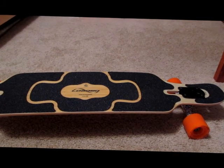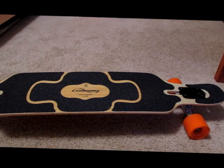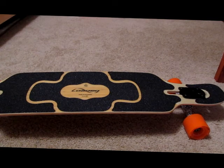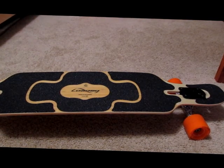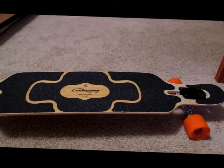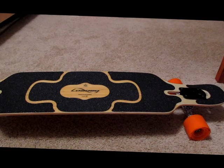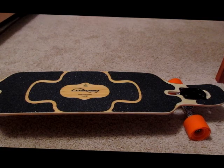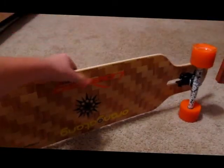The weight limit on that is 210 pounds, I think. It's recommended like 150 to 210, something like that. Flex 3 is the most flexible, but that only holds to like 190, something like that. And then the Flex 1 is just really stiff, and I don't know why anyone would want to buy that. So, first off, I'll show you guys the bottom here.